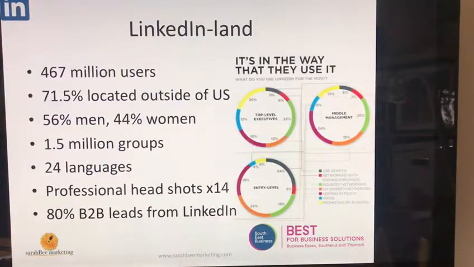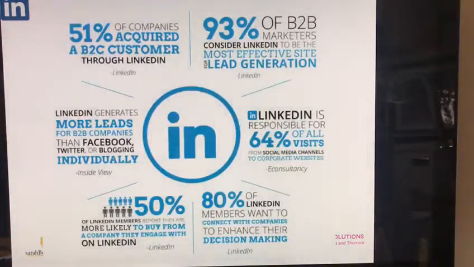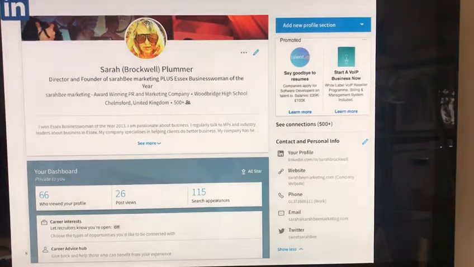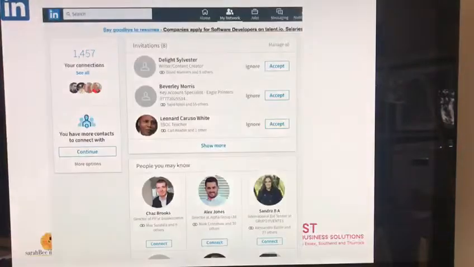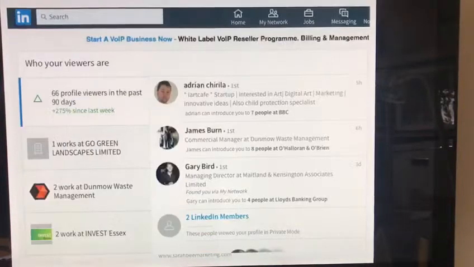Moving into LinkedIn, which is an alternative social media platform, we look at expert advice on what to use in LinkedIn, how to create your LinkedIn profile, and using LinkedIn analysis tools to establish what are the most successful posts that you have made, and how your bandwidth on LinkedIn is increasing.